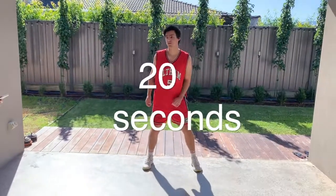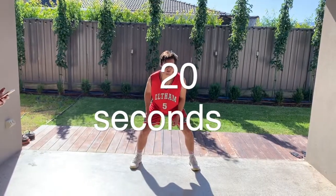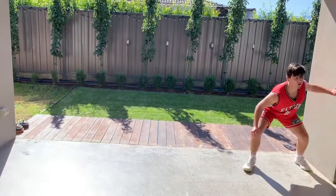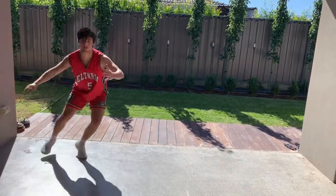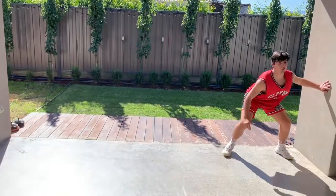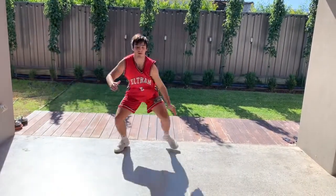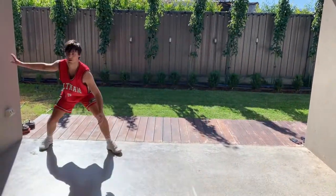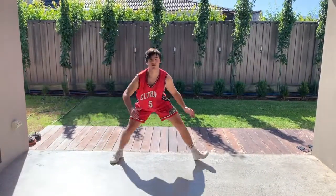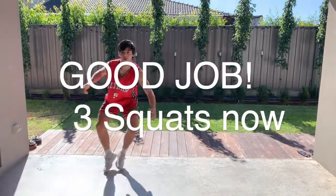So down in stance again, we've got 20 seconds, go! See how it's nice and smooth? You're sitting down, you're halfway. Nice quick feet. 3, 2, 1, stop.